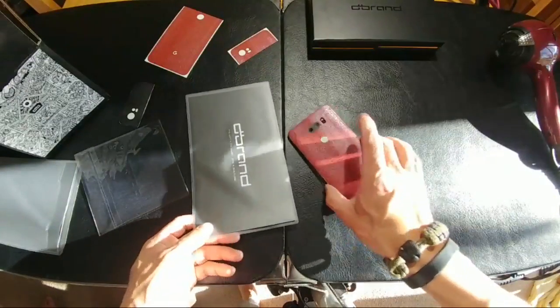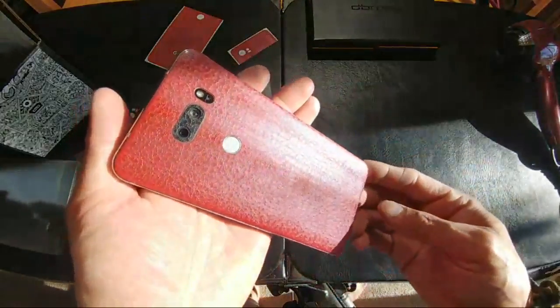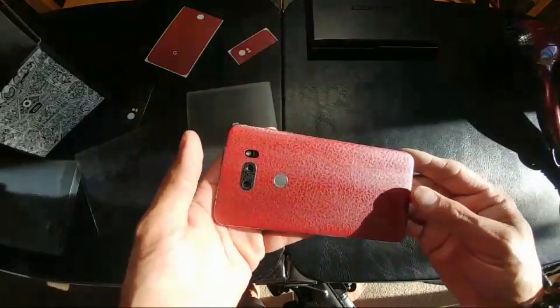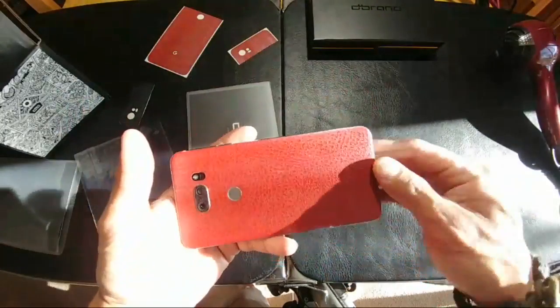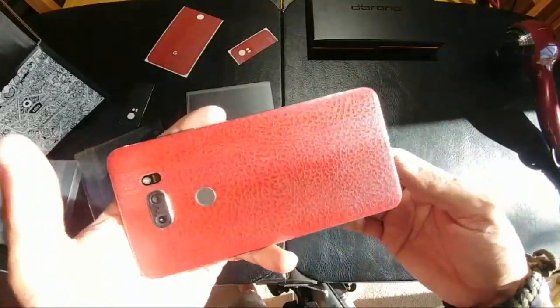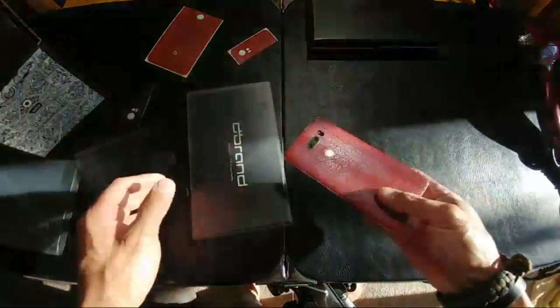But anyway, one question I've gotten a lot from people is, does the skin come off easily, or does it leave residue? The skin is kind of hard to peel, I'm not going to lie. And as for residue, no, there will be no residue left. There'll just be my fingerprints, the oils from my hands, transferring to the glass from underneath. But as I peel this back, I will show you guys that there is no residue to it.